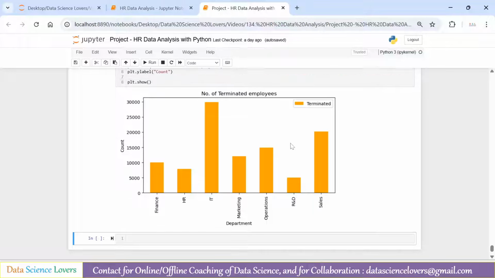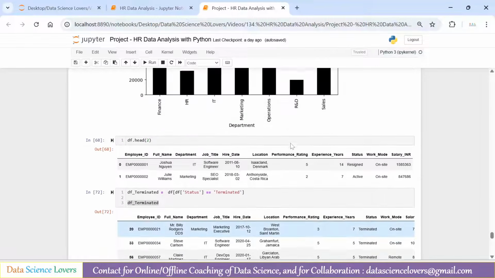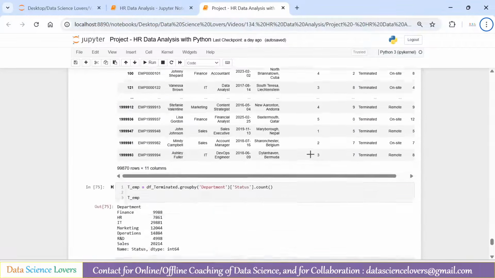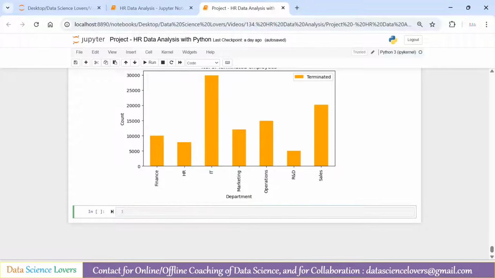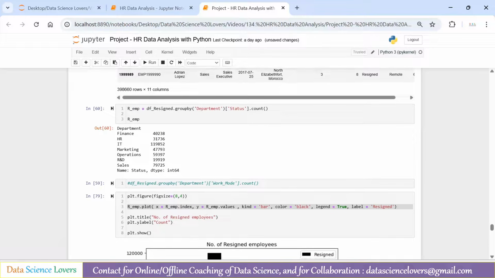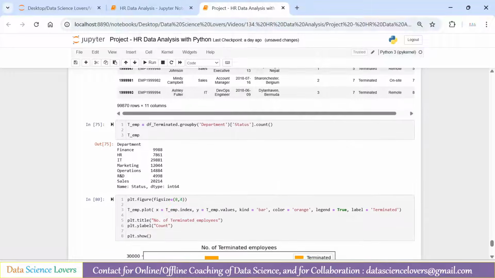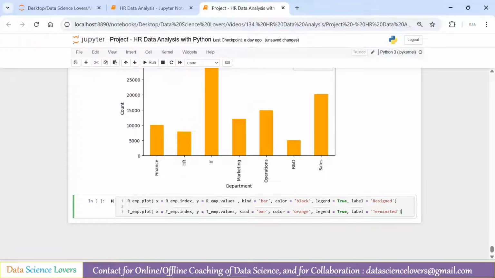We can show these two different bar charts in one single chart also. For this we will copy these two code and paste in one code block only. Okay, I will copy this and paste here, and I will copy this also and paste here.